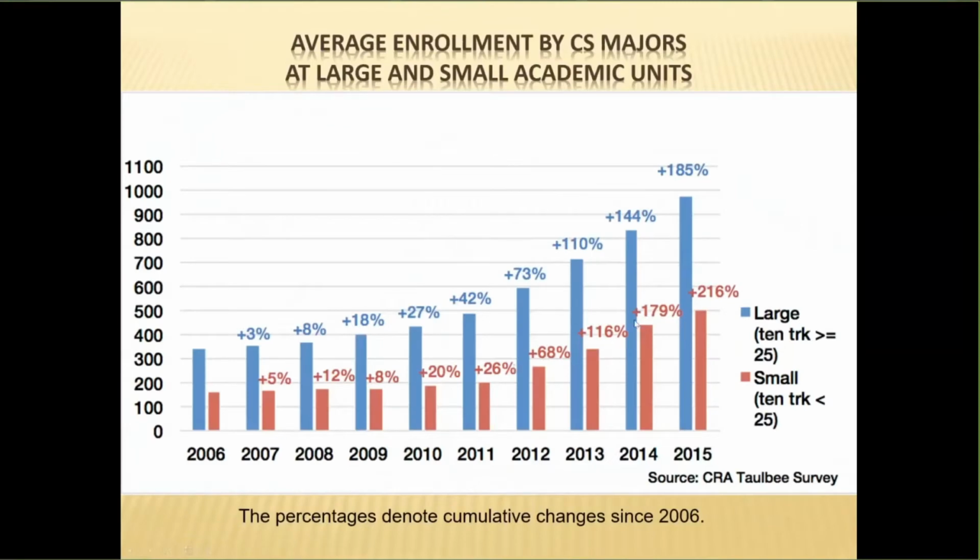Naturally, this is a little bit older statistics, but the trend has continued. But you see from 2006 to 2015 how departments in computer science have grown enrollment wise. The blue lines that you see are larger departments, and the red or orange ones are the smaller departments with less than 25 faculty members. And you see they are basically growing exponentially enrollment wise. That's exactly the same for us, even with a faster trend compared to these statistics. We are on the side of the faster trend.